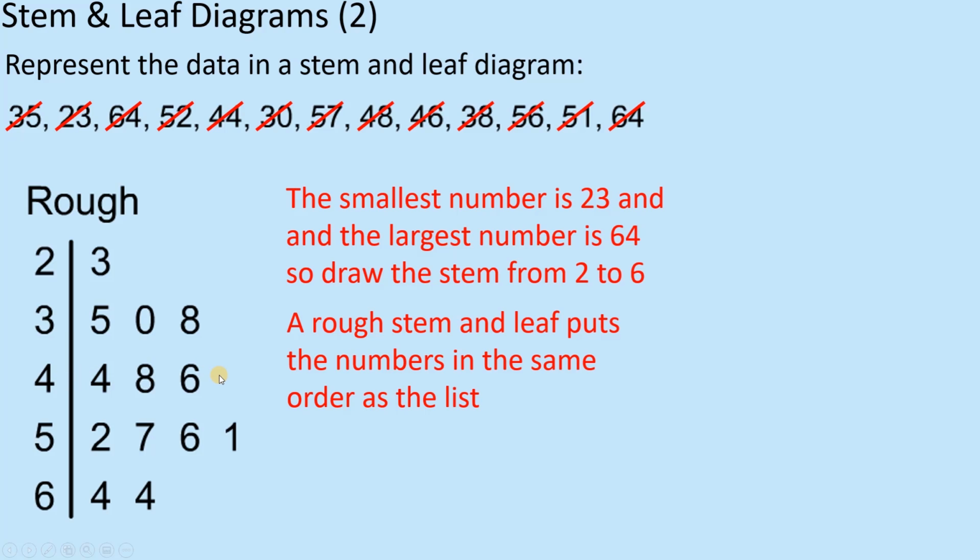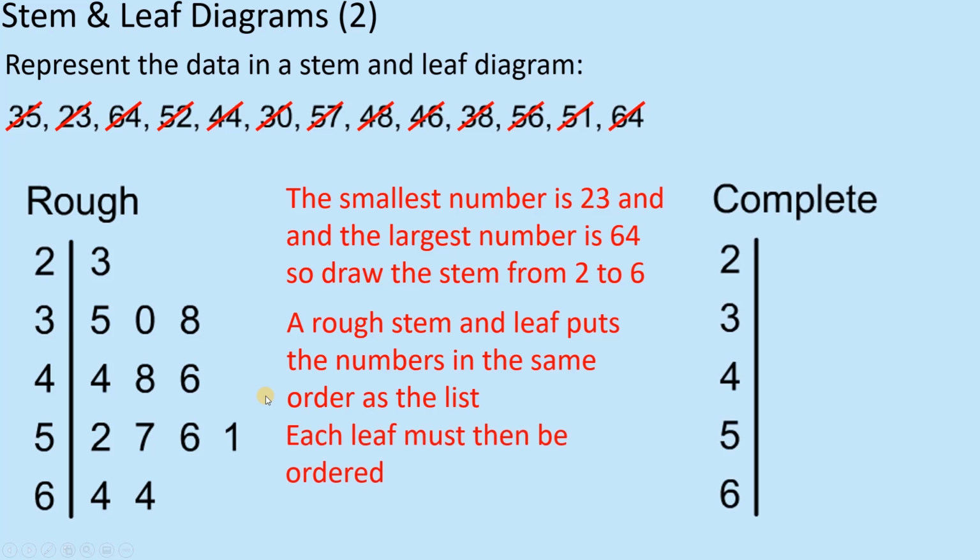They're not in any particular order. They need sorting out, all right? So whilst going through this is absolutely fine, I think I would have been tempted to start with the smallest and put it first, and then maybe do the 30s in order, and then do the 40s in order, and so on, because this is going to have to be rewritten now in order. All right, so we'll see that in a second.